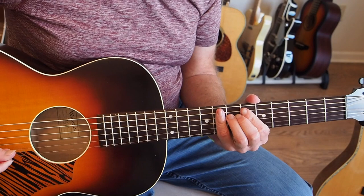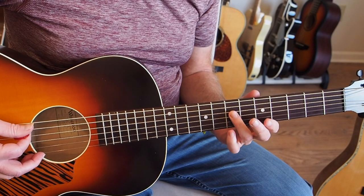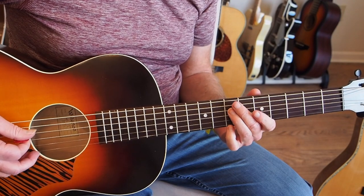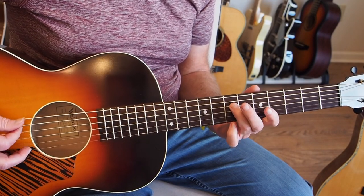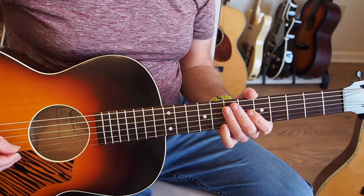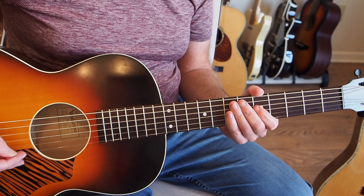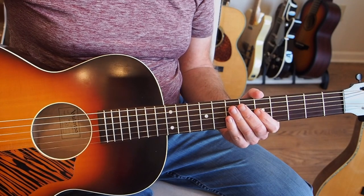Let's jump right into the opening section. We're just going to be going back and forth between the A string and the D string. We fret the octave - playing those two strings open, D string on seventh fret - and then we start this alternating pattern on the two strings. We start it with an upstroke on the D string. We start off soft and slow and build up faster and louder as we go. I'm not going to go into how many strokes go between each one - just feel it, listen to the record, feel it.